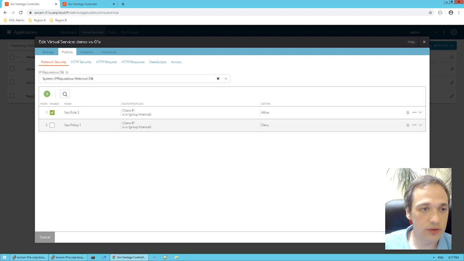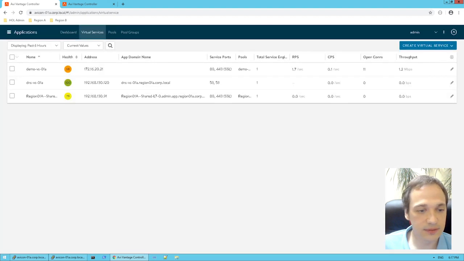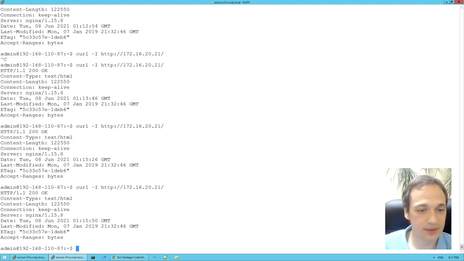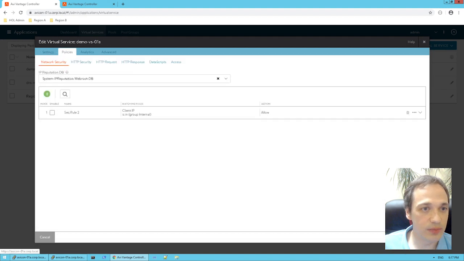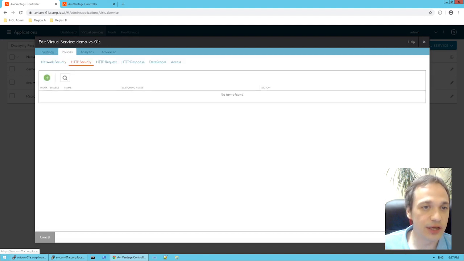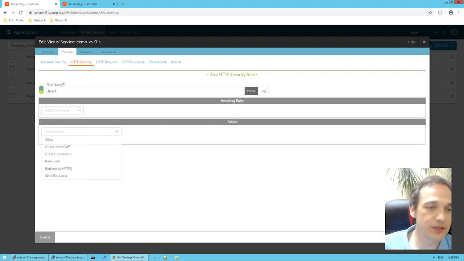All right, and then we could enable or disable the rules. Let's just disable them for now. And delete the last one like this. All right, save. Do another query. Works, hooray. And let's move on to the next policies, HTTP security and HTTP request. They are similar in that they are processing the HTTP protocol. The difference being they have a different set of actions and matches. Well, they're similar, but actions are quite different.